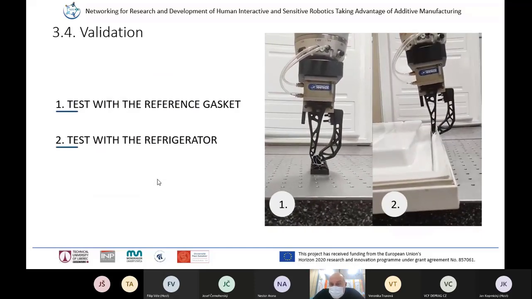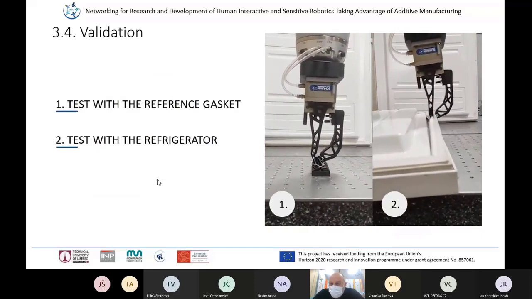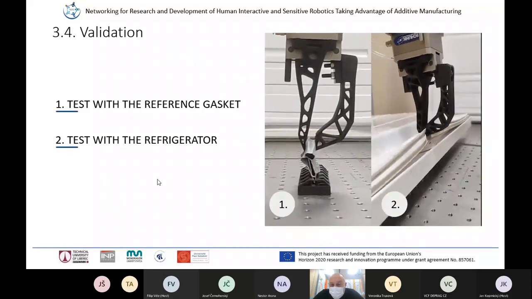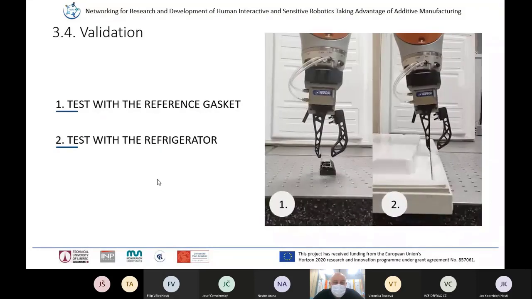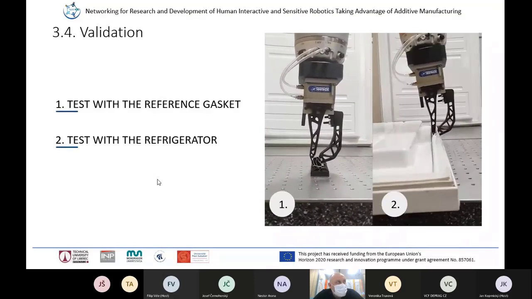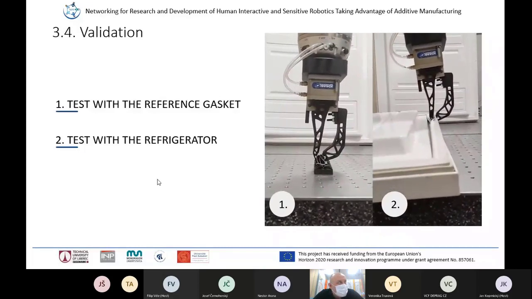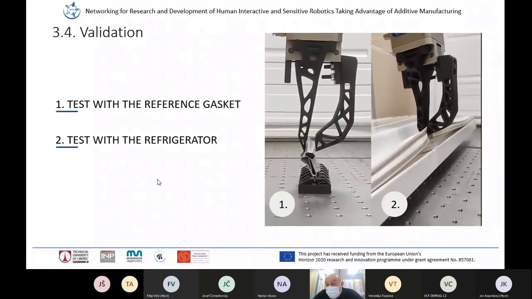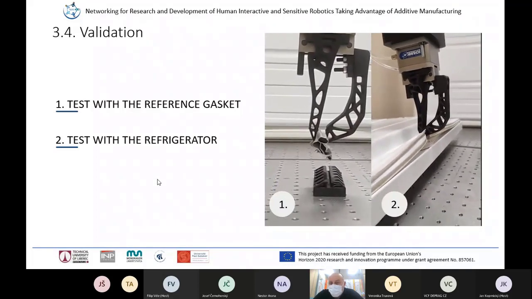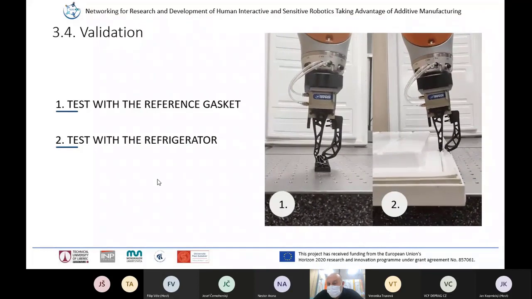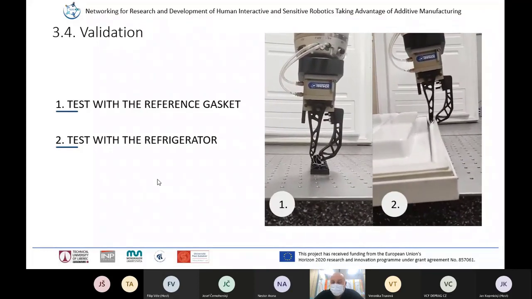Last, we made the validation of the grippers. Here you can see 2 scenarios. In the first video, you can see the extraction with the reference gaskets, not the real ones, in order to have better accessibility to the gasket. But in the second one, on the right side, you can see how the gripper was able to extract the gaskets.